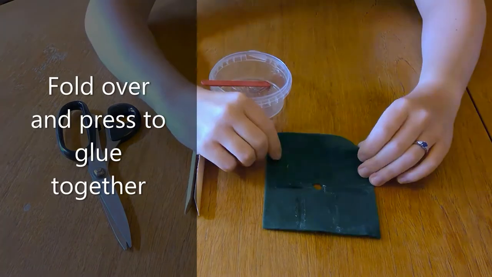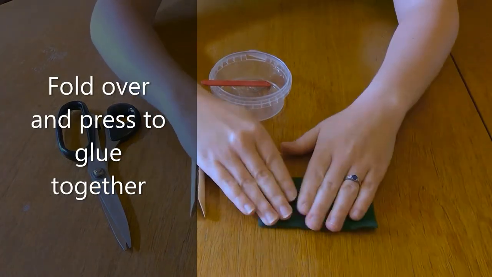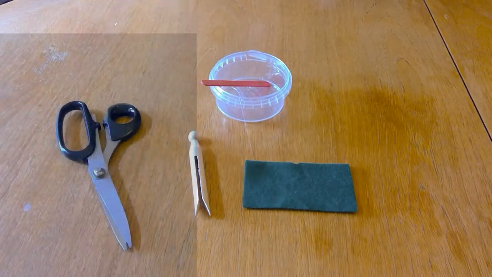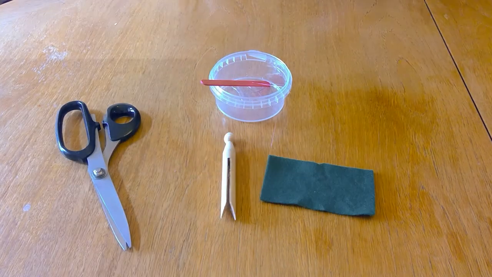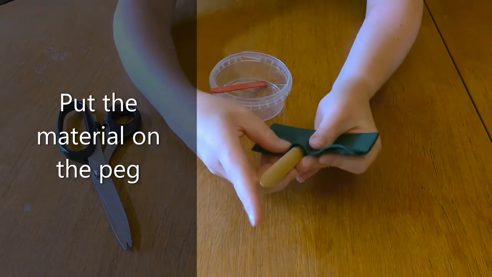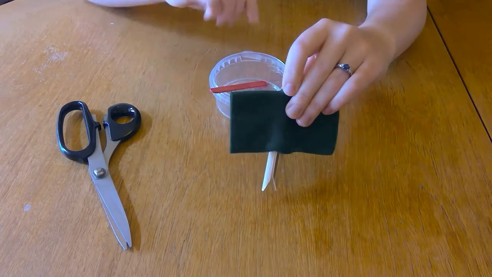Now I'm going to fold it over and hold down to glue that together. So you'll see I've got a hole at the top and there's a little gap at the bottom which you can use to put your material onto the peg like I'm doing here. So you've got a kind of big cloak.